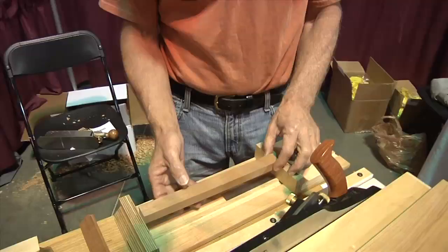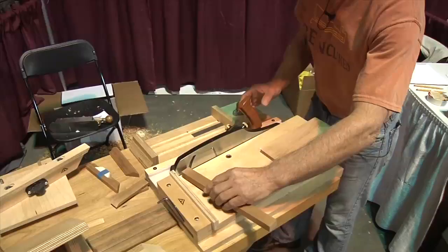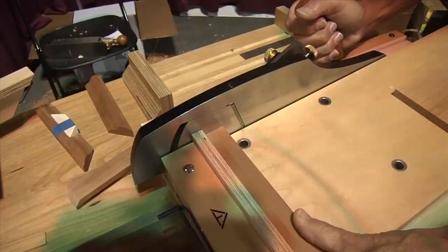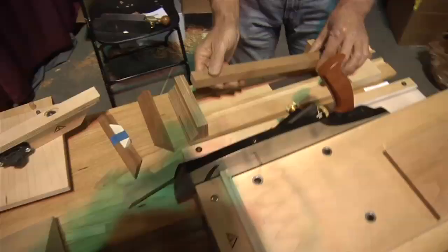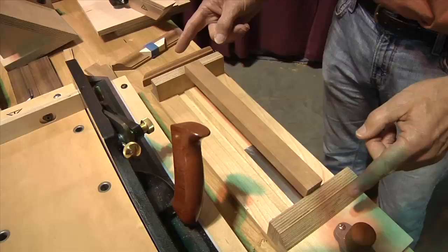People ask me, I have a $3,000 table saw and a Festool chop saw — why would I ever want to use a shooting board? This little jig demonstrates that. I might want to get a certain fit between two points. I'll stop the table saw after I get about this close to my knife line, then bring the work piece over to the shooting board. What we're going to do is a go-no-go test, trying to achieve what a machinist would call an interference fit — compression at both ends in the joinery. This is a way of dialing in that perfect fit.